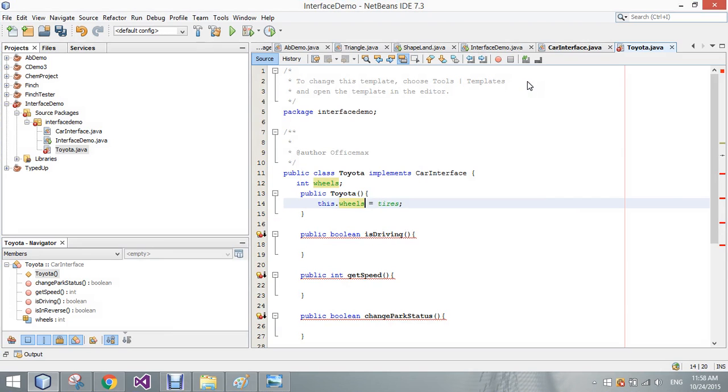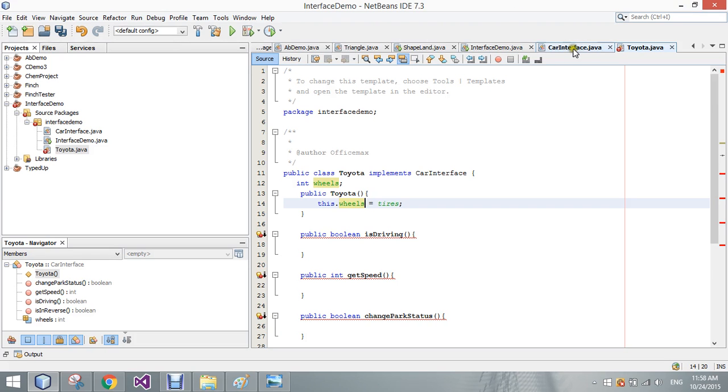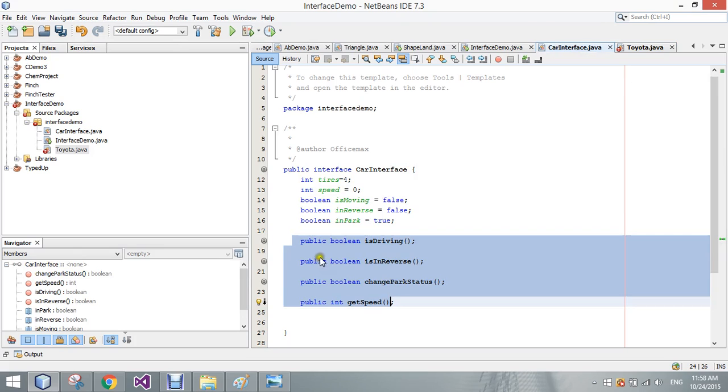Okay, as confirmed by this website, an interface can contain both variables and constants. However, it does not make sense to do variables in an interface because you can't change the value after the fact, because they become kind of constant and unchangeable.